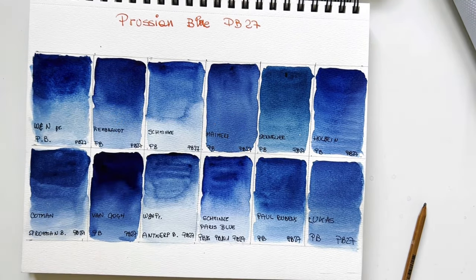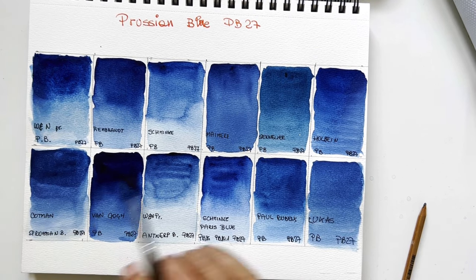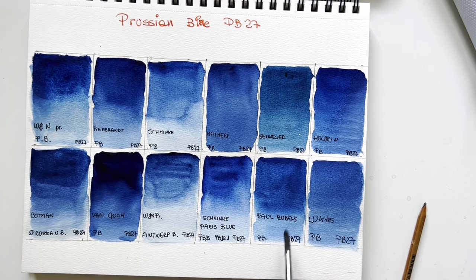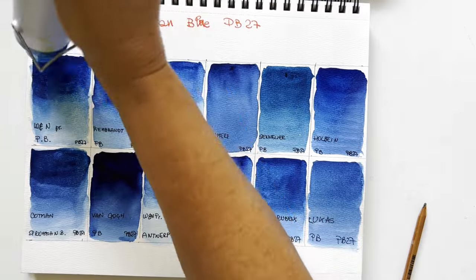I find the Rembrandt very beautiful, among the most beautiful, and the Maimeri also is very nice. Sennelier is completely different, but very beautiful. Holbein always stands out. Student grades are very nice. We said the Winsor & Newton Antwerp, not very interesting. This Paris blue is also very nice for sky. Paul Rubens, great color. Lukas, slightly dull. Very beautiful when wet, but not when it dries. Let me dry this.